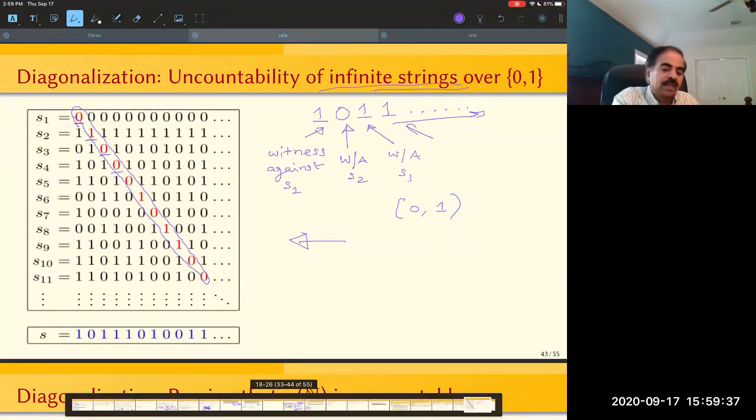So we can interpret each of these with a binary point before it. So point 1, 0 in binary is 0.5 in decimal, right?